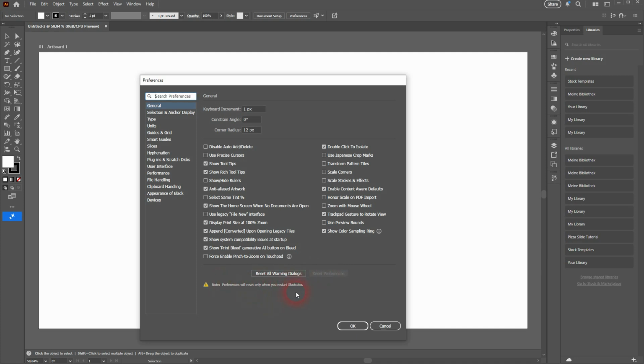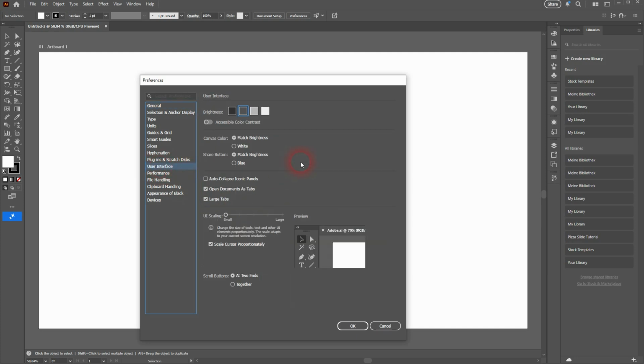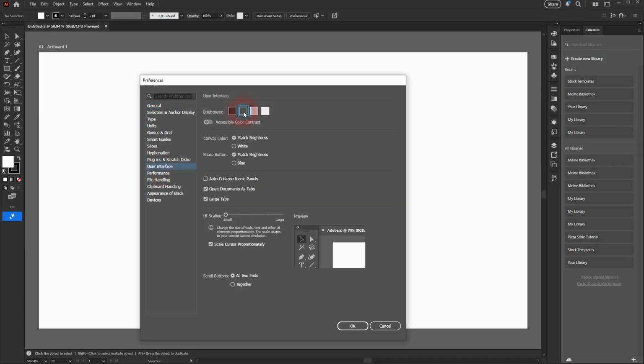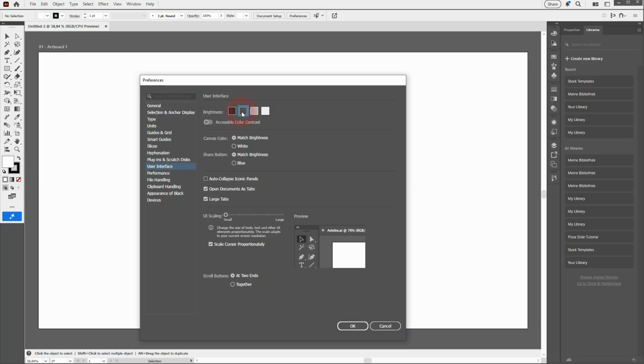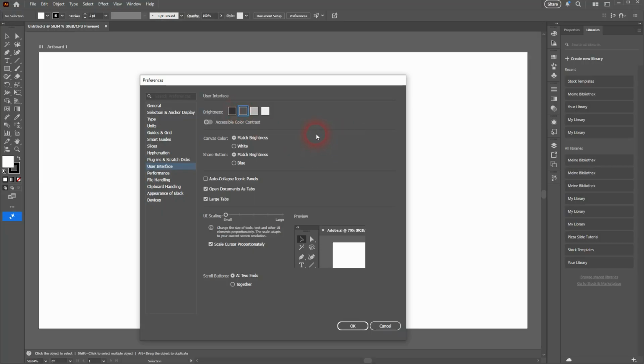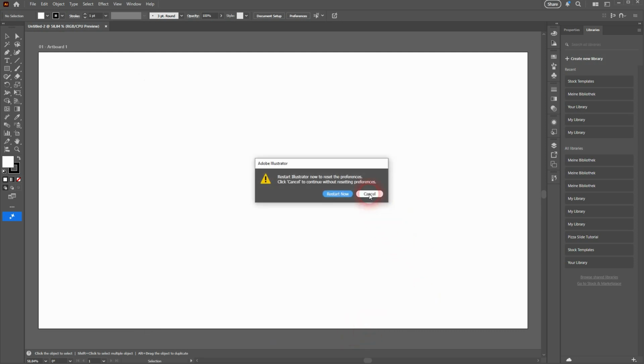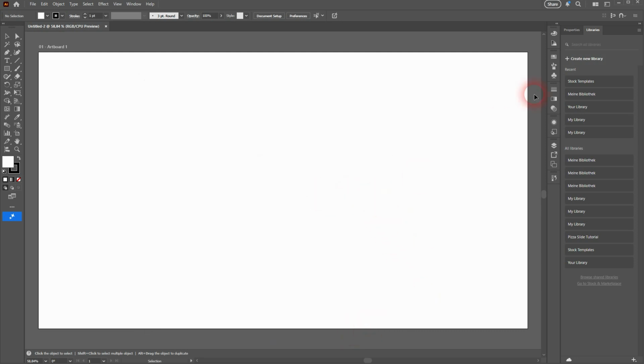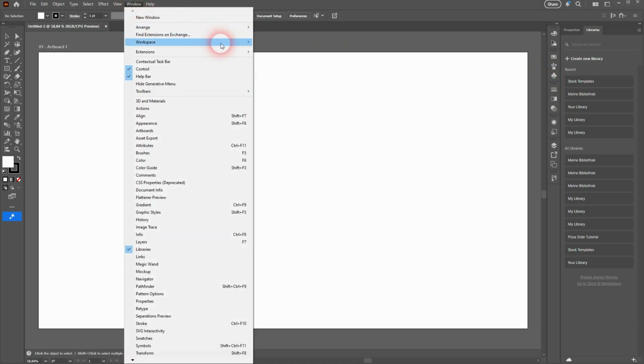And under User Interface you can adjust the colors. That's stuff that we're going to talk about later, but we're going to use this brightness level. But some people want to adjust it. If it's too bright, it's not that easy on the eye, so you can set that up here under User Interface. But the important part is, after I've confirmed here, okay, I cancel because I don't want to restart now. The important part is to go to Window now, find the workspace, and here we use Essentials Classic, and you can reset that here as well. So Reset Essential Classics should look like this.